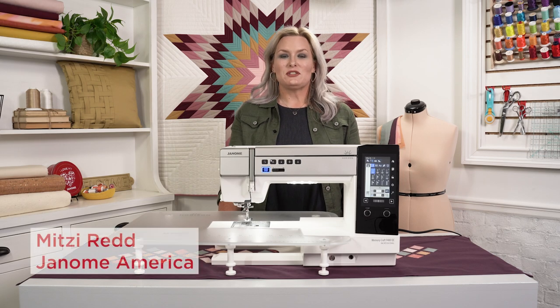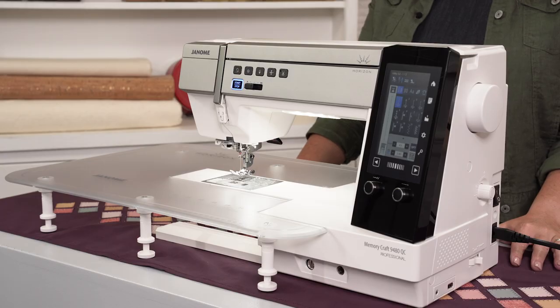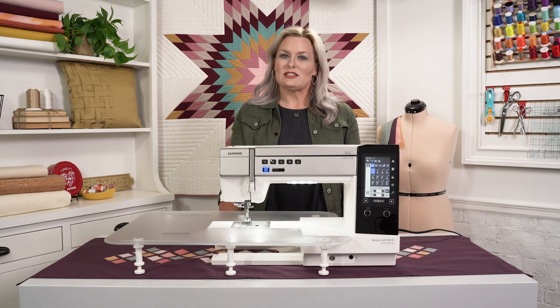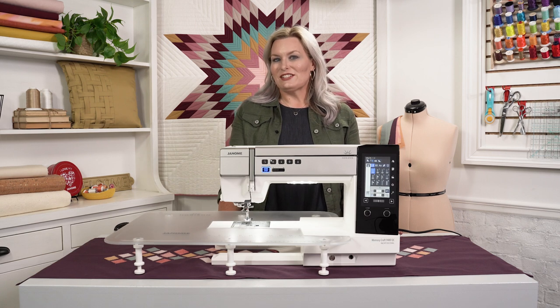Hi, I'm Mitzi Rowe at Janome, and I am proud to introduce to you the newest machine in our Horizon Memory Craft line, the 9480 QCP. With enhanced engineering, numerous accessories, and the capabilities to have stitch regulation added, the 9480 has something to offer everyone. Now, let's take a look at some of my favorite features and functions that I use.